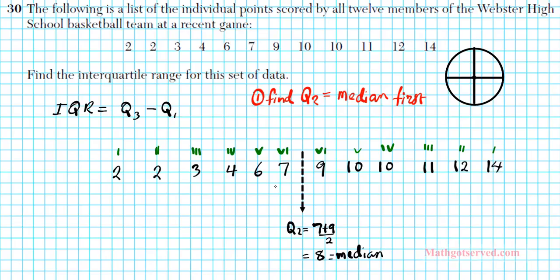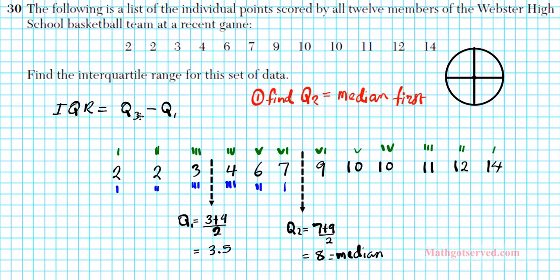We're going to do the same counting procedure again. We start from outside and count in. So we have 1, 1, 2, 2, 3, 3. What's at the middle? We don't have any number there, just like we didn't have any for Q2. So this right here is our lower quartile, Q1. Since we do not have a number, we're going to do exactly what we did before: average the two numbers around the lower quartile. So Q1 is simply going to be 3 plus 4 over 2. 3 plus 4 over 2 is 3.5. So Q1 is 3.5.